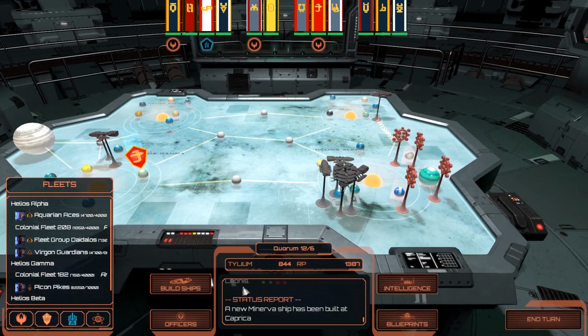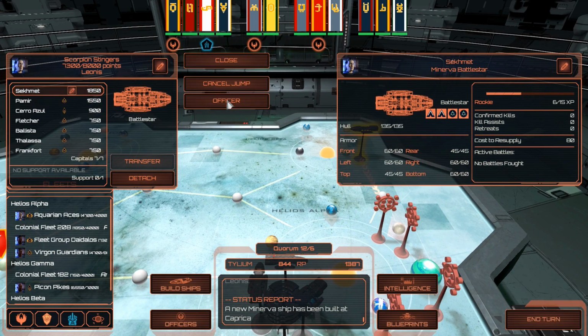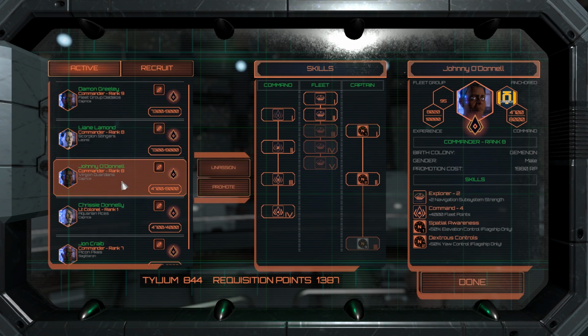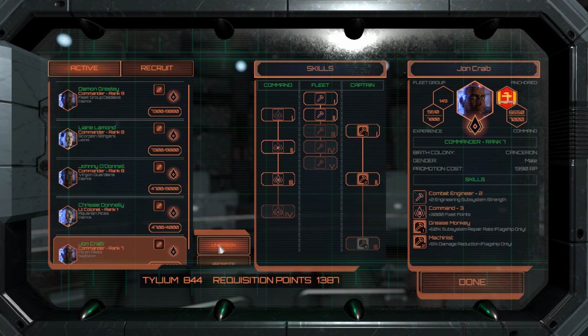Yep. Problem is that this is costing a lot of Tillium for us to jump back and forth like this. But it can only do so much. Okay, so your officer, Lane Leomond, is almost ready to be upgraded to rank 9. That will help out even more. Getting bigger people to do stuff is always good.